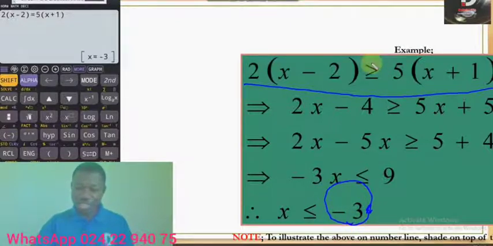Now, watch here. In inequality, sometimes by the time you end, the inequality sign changes. It was greater or less, now it is less or equal. How did that happen? So you should work to prove whether the sign will change or not. And the sign changes if you multiply or divide both sides by a negative.